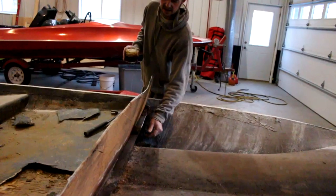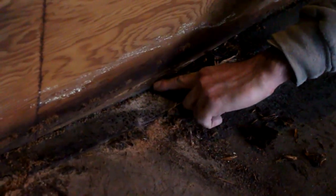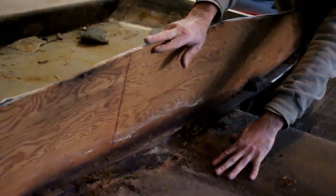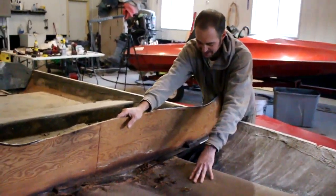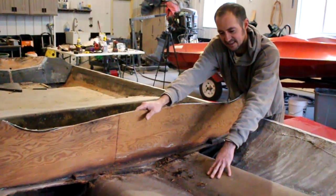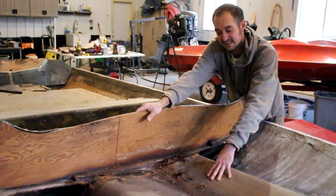And when we pull all this out, this is pretty rotten. Oh, it's very rotten there, yeah. Barely put a chop strand mat with any glass on it at all on top of that. That's almost no glass there. But that's where the rot came from. I'd imagine if we made ourselves a nice drain hole here and actually glassed this in properly before we put this bulkhead back, we can avoid that issue in the future. Plus, we'll do a little bit better job of fiberglass and stuff, yeah. You know, a few extra pounds of resin versus a rotten boat, boy, that'll just up the power on the motor to go faster, yeah?